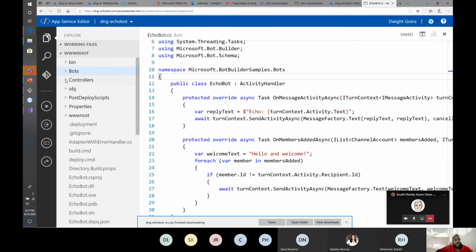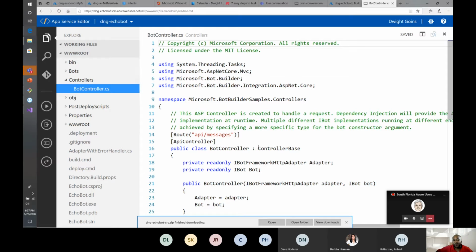The first thing we have is a controller, and the controllers themselves are derived from a bot controller base. If you're familiar with the MVC pattern, then you know everything's based off a controller. A controller can have routes and have attributes applied to it to make it do certain things. Within the controller, we have the model and the view. But if you think about a bot, remember, it's one-dimensional. There is no XY plane. There's no graphics to it per se. So there really isn't a view in this pattern.